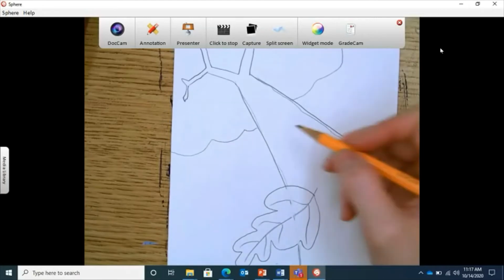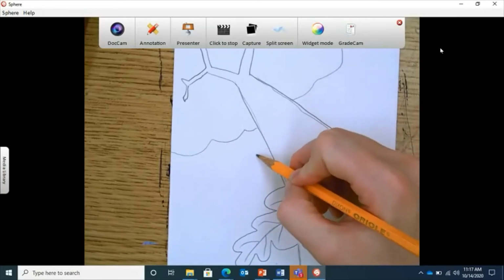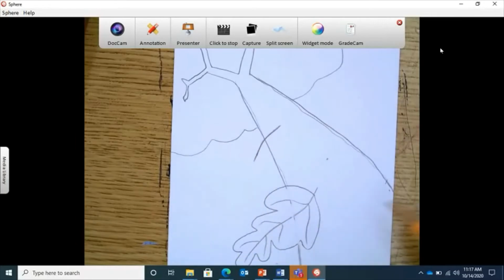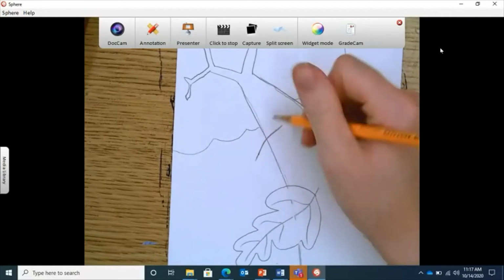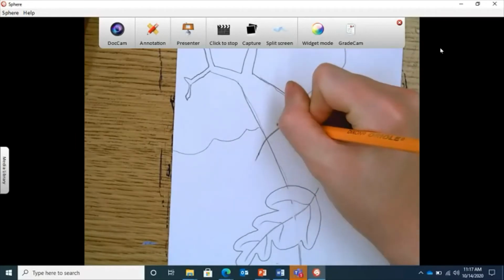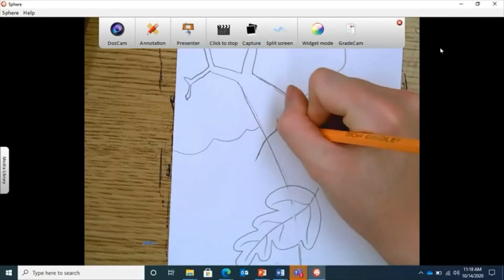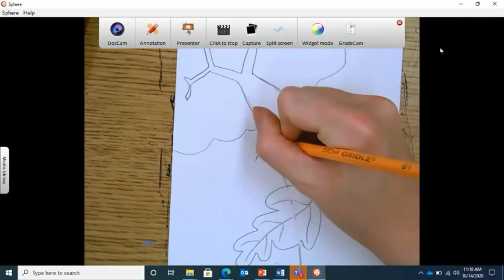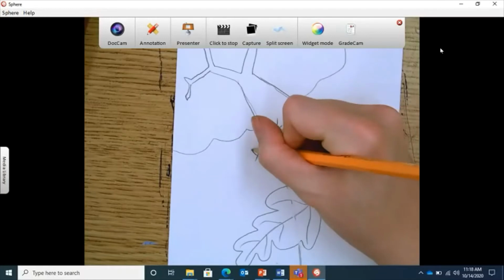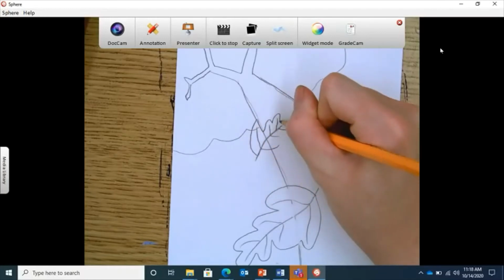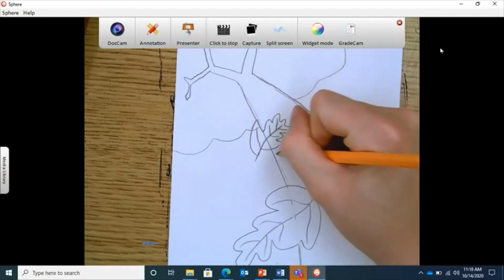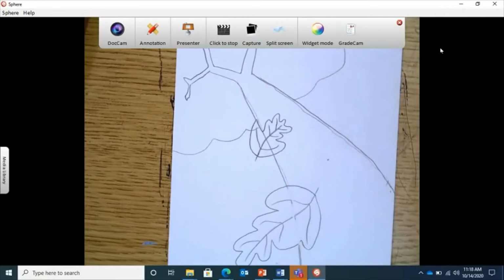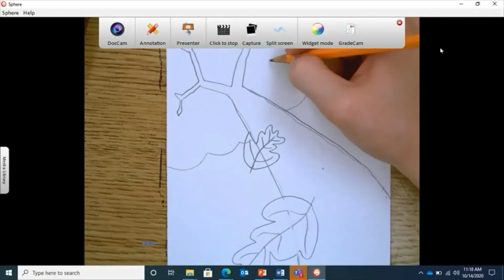And so again, I'm going to do one that's a little bit higher up on the page, and this one should be medium size, so a little bit smaller than the last one. So I'm going to do the same steps again to draw my leaf, and this time I'm going to make it in a different angle. My next leaf is going to be even smaller, and it should be even higher on the page.